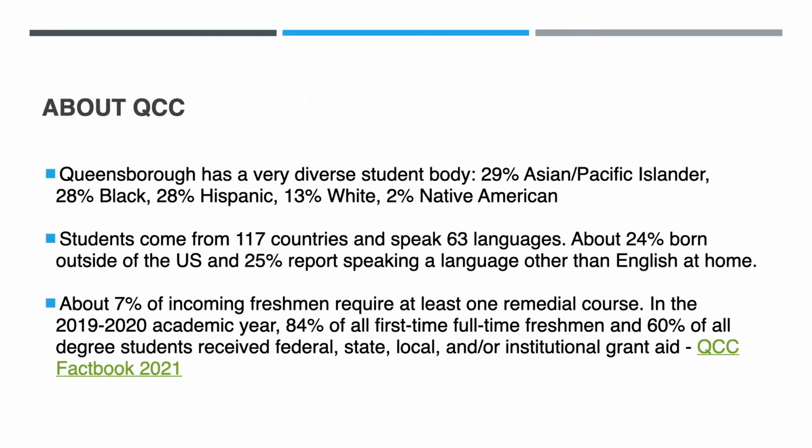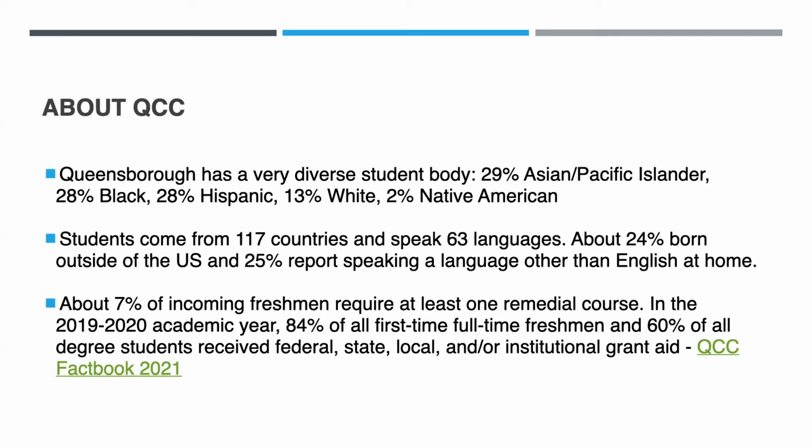Let me say a little bit more about my campus. Queensborough Community College used to have a very small number of Native Americans. It used to be less than 1%. And then the other groups were nearly equal. So we have about 25% whites, Hispanics, Blacks, and Asians. The numbers have shifted a little bit, and the most updated data about student demographics is on the screen right now. We actually have increased the number of students of color pretty much in every identity group, and the number of Caucasians or whites have actually decreased.